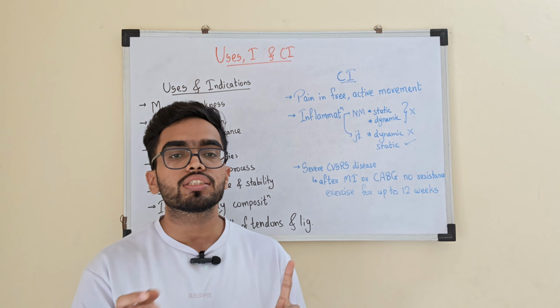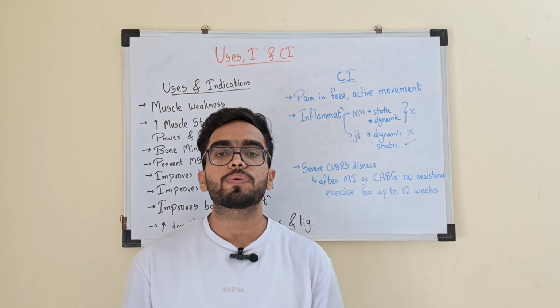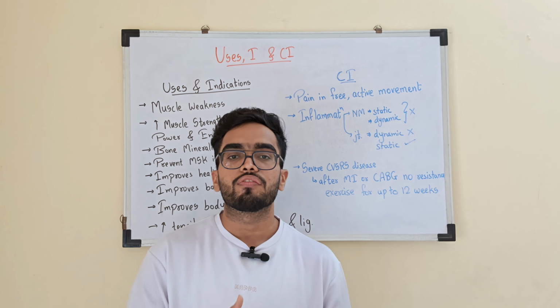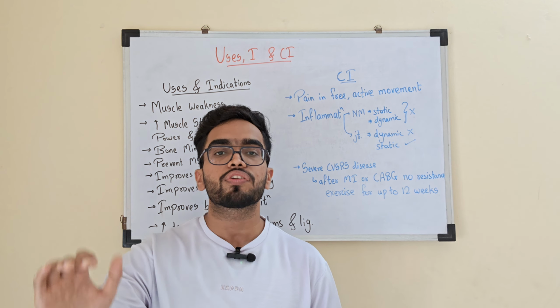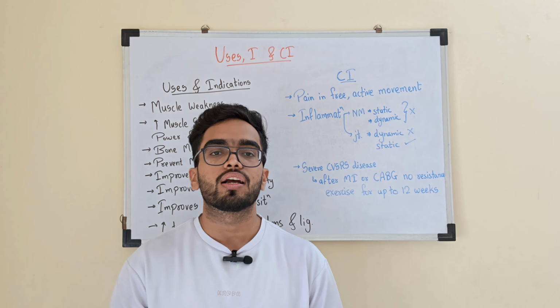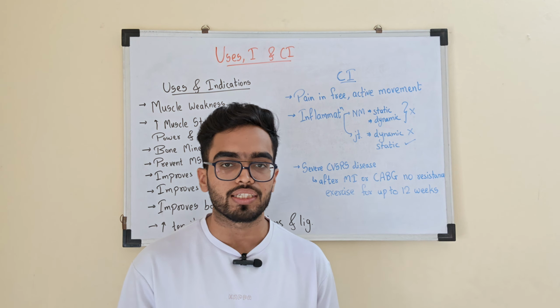There are three contraindications. The first one is pain in free active movement. So if the patient has any sort of pain when there is no load applied, moving the joint in a free movement, free active movement, in those conditions we should avoid giving any sort of resistance exercise.